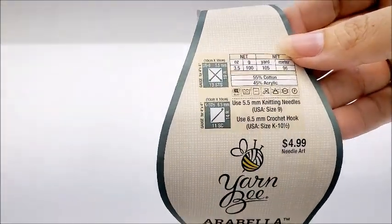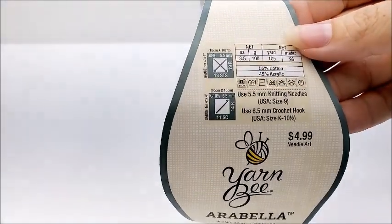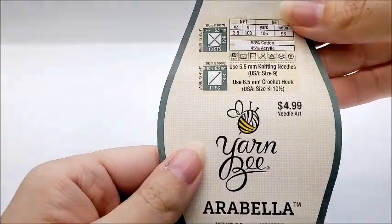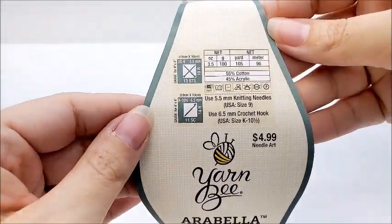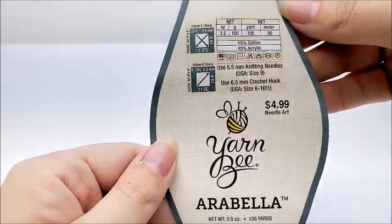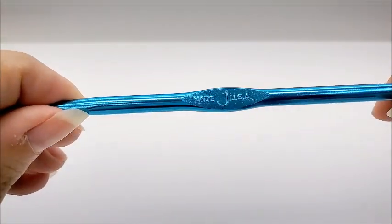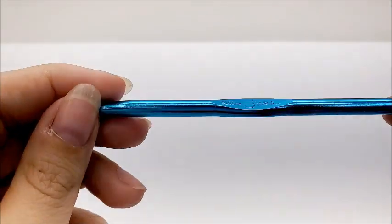Now you don't have to use this yarn. Any bulky 5 will work. You can also use a 4 weight. Just remember it'll be a little bit smaller, but you can adjust the size because I'm going to tell you the multiples, so you can make it any size that you'd like. The color I use is called Bejeweled. And then I'm going to be using a size J, which is a 6 millimeter crochet hook. And if you do drop down to a 4 weight yarn, I recommend still using a J hook.